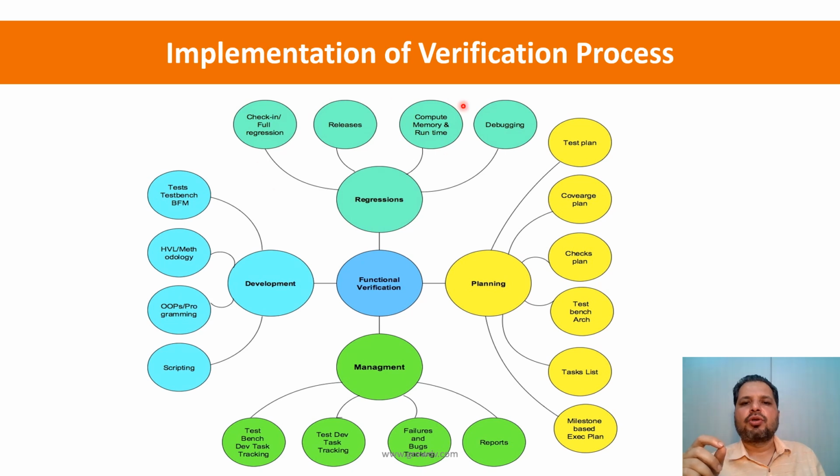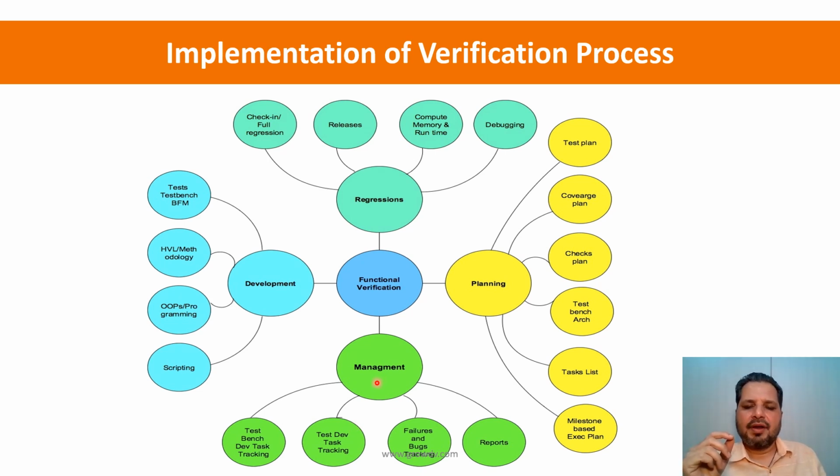And as we talked about, there are so many tests that we are running, and so much interactive activity that takes place. So the resources like the compute and the licenses have to be optimized, and that is also monitored as part of your regression phase, as to how much memory is being utilized, how much compute power is utilized, and making sure that they are all optimally utilized is handled as a part of your regression phase.